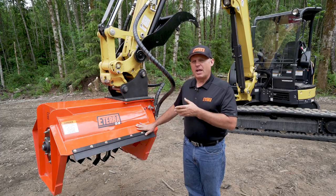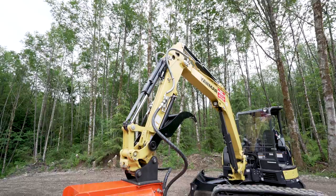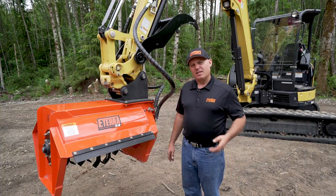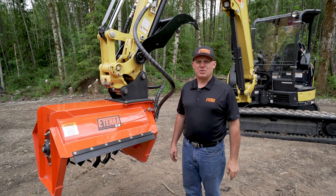This is part of a full line of excavator flail mowers that we manufacture, including the EX-30 Micro, EX-30, EX-40, and EX-50. The EX-30 has a lot of power in a compact package. This allows the operator to swing at full extension without worry of tipping his machine over.